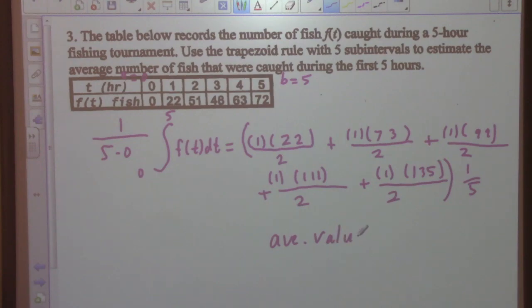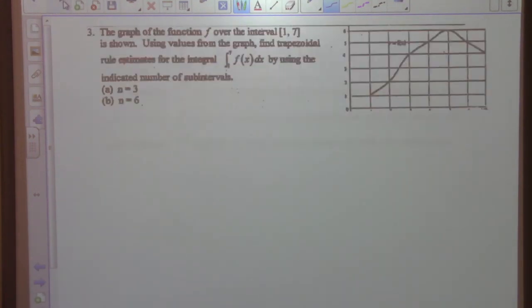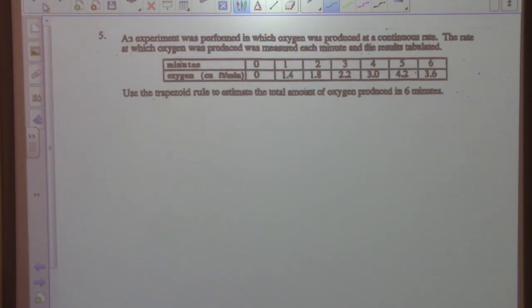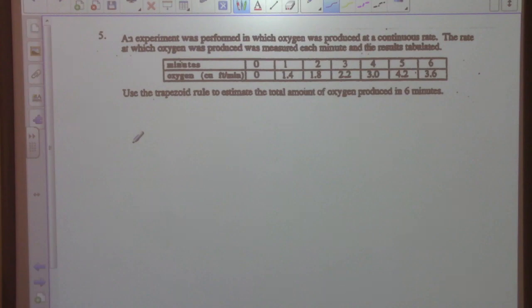We're going to go into average value later, but in combination with trapezoidal sum, Riemann sum, that's our average value. So we'll be going over that later at some point. And tomorrow we're going to be doing some more exercises on Riemann sums and trapezoidal rules. We'll be working on that some more tomorrow. And then that should get us through that and get started on note card 44.